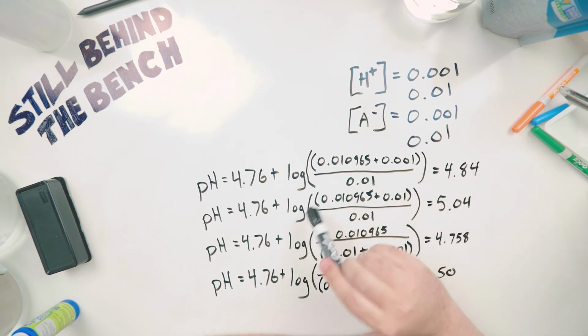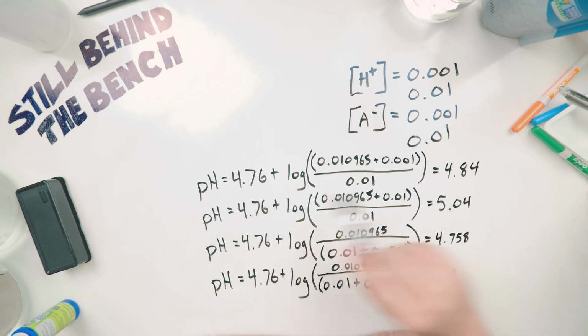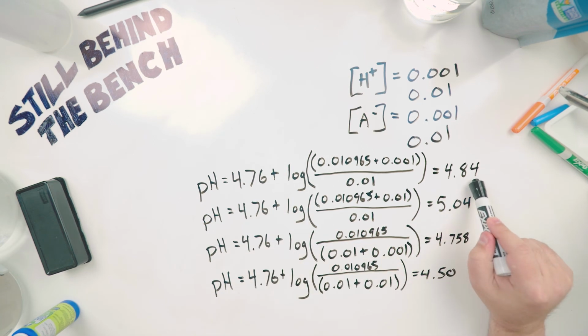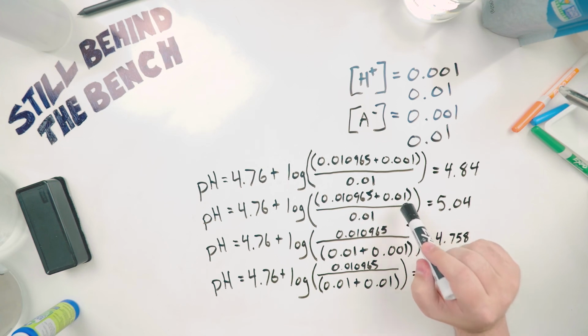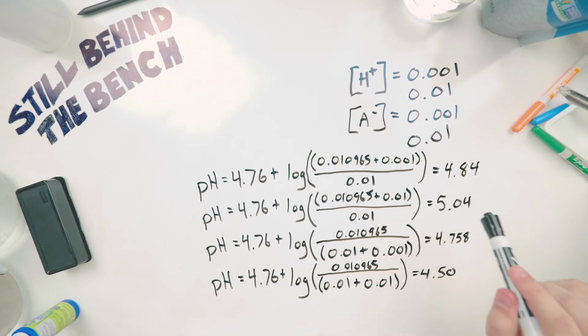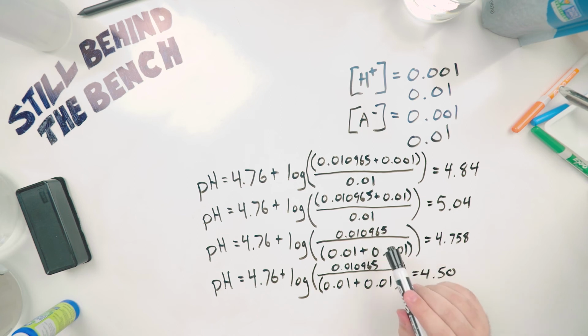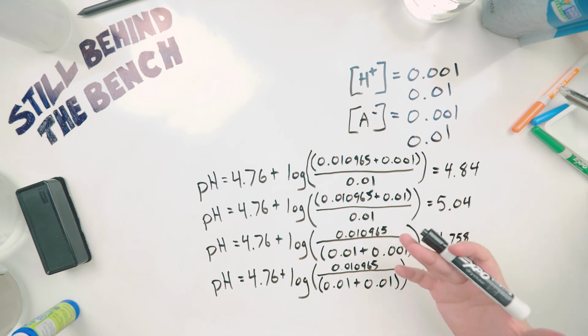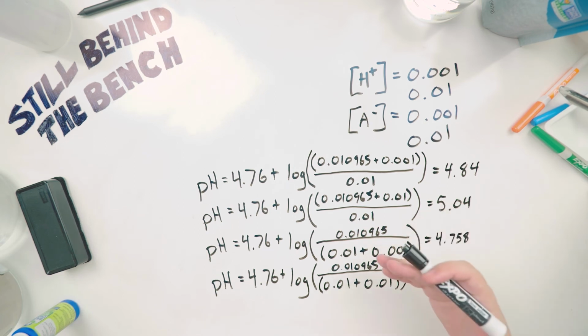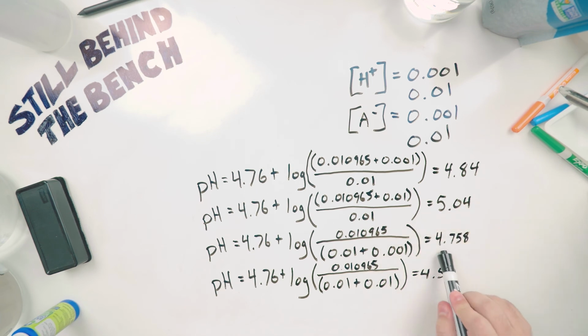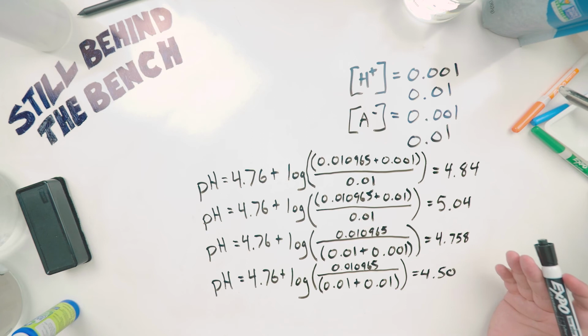Our pH would only rise from 4.8 to 4.84. Pretty good. If we added the same amount of base as we added conjugate base, it would still only rise to a pH of 5.04 from a 4.8. Then, if the amount of acid that we were expecting to be added was added by, say, a yeast or a lactic acid producing bacteria or an acetic acid producing bacteria, our pH would still only drop to 4.758 from 4.8. So that's still a tiny amount.